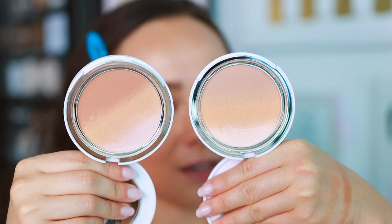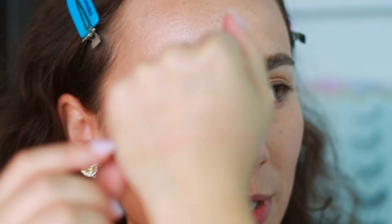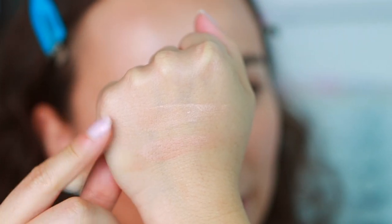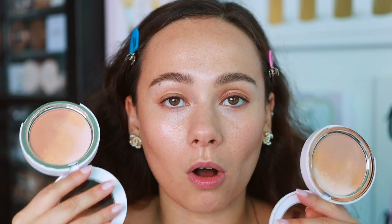I probably should have just gotten Light Medium — even in store I thought I didn't need the Light, but I couldn't help myself. Here's the Light and here's the Light Medium side by side. The Light Medium bronzer is a lot more warm, and I liked how the Light looked a little cooler. We'll do half and half for both. Basically what you do — and what Mario does — is use all three powders mixed together all over the face, and then where you want more glow, setting, or bronze, you go in individually with a smaller brush. For me, I'll use the translucent powder under my eyes.